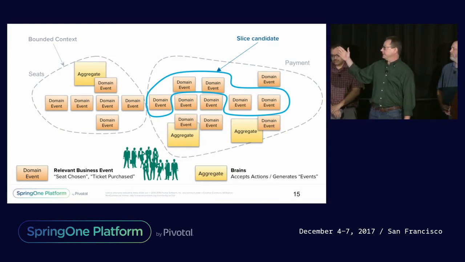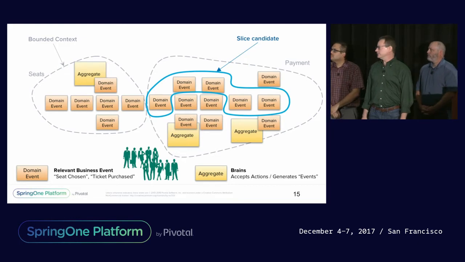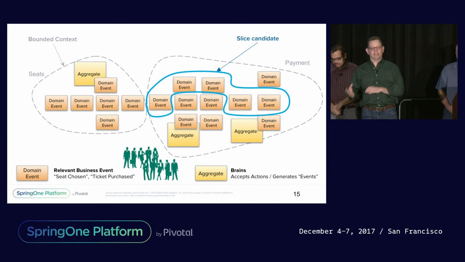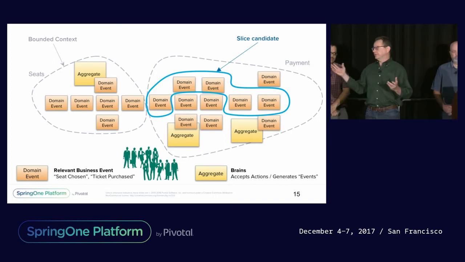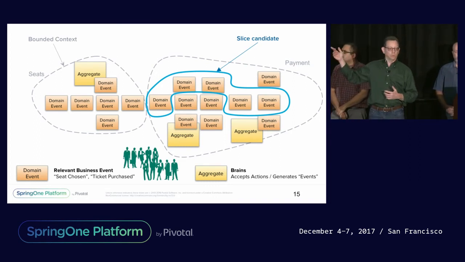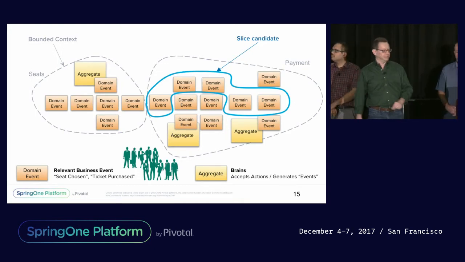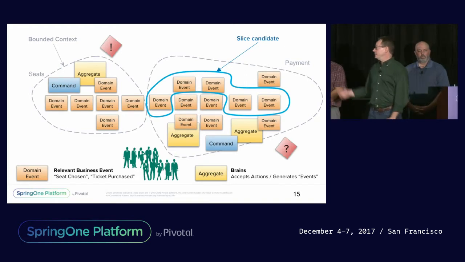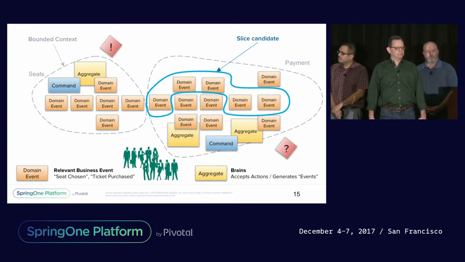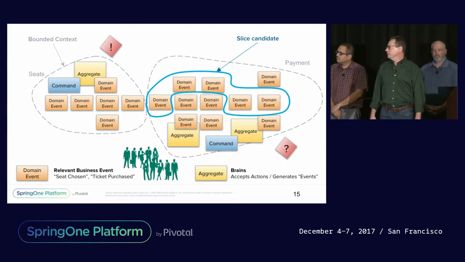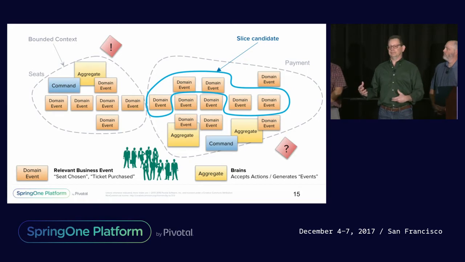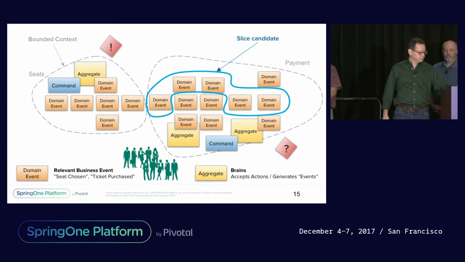The slices can cross aggregates, they can cross bounded contexts. We're not limited to, okay, we're just going to write one microservice. We could write 3 microservices here that do nothing but handle one single event to create this event slice. And you can continue to embellish this model. You can add question marks, you can add trouble spots, you can add the commands that you want to. You iterate on this until it's good enough, right? And good enough is different in different contexts. You have to decide when you have enough information from this model to get the answer that you're looking for.